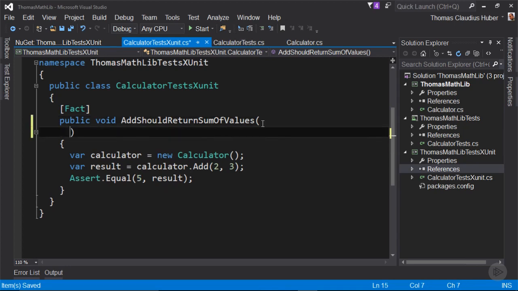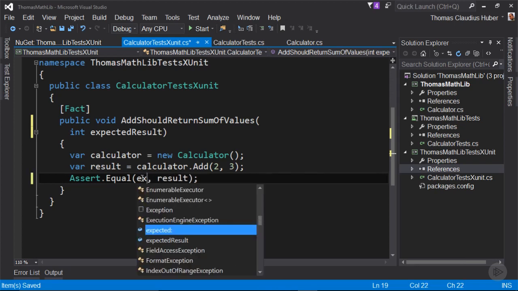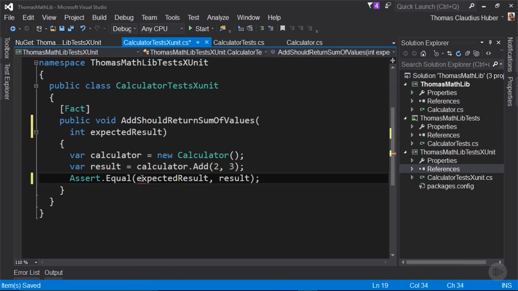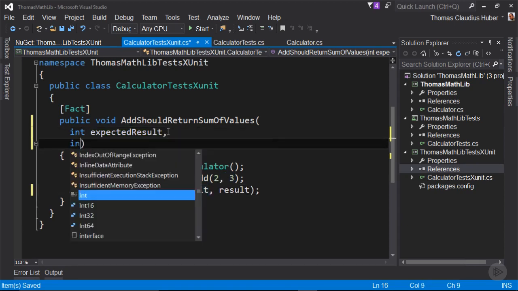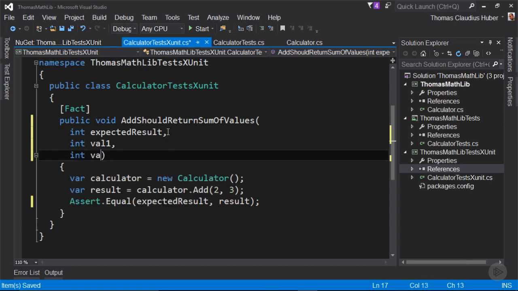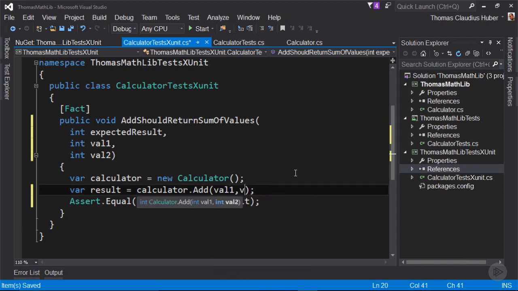We add a parameter for that value, and we call it expected result. So we replace now this 5 with that parameter. And now we also need parameters for the values that we pass to the add method. Okay, so I have two integers and I replace those two here with value 1 and value 2.